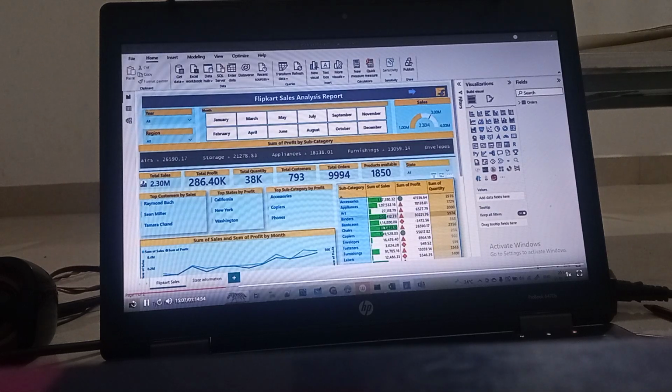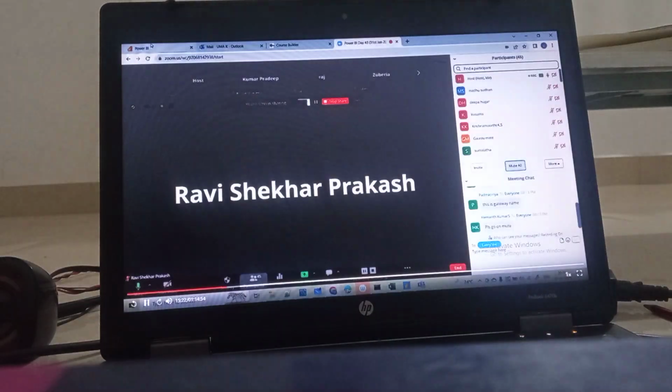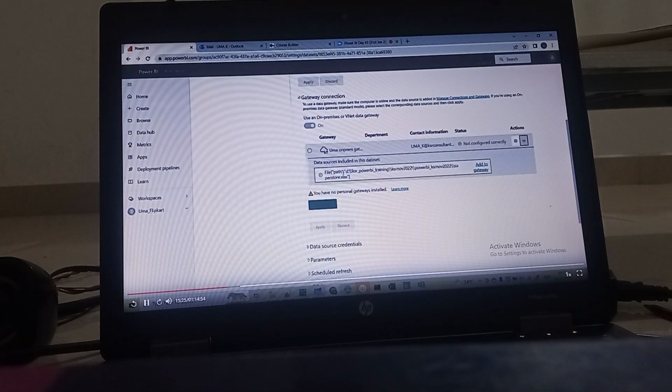Okay. So whatever the report, the data set, the path where I have connected and created this report, I published this report to the Power BI service, and as soon as I installed the gateway, I am able to see this. Automatically the path is showing here. I did not enter it manually. The gateway which I have installed is also showing here, and the path from where my data is coming is also showing here. Now, what I have to do, you just need to configure this.